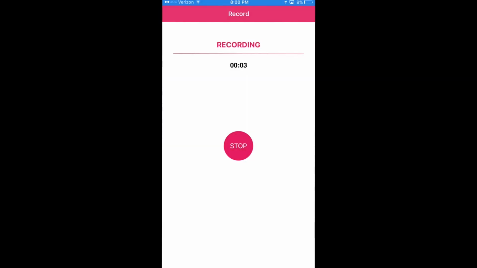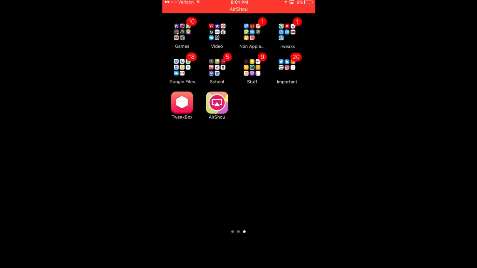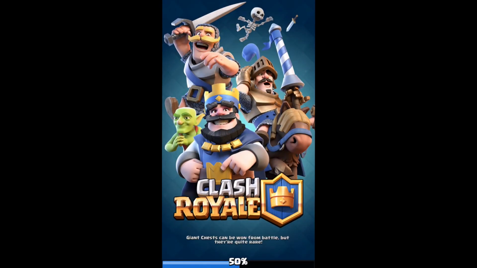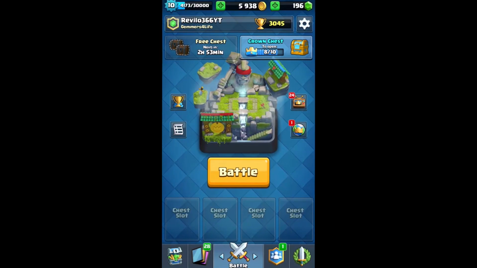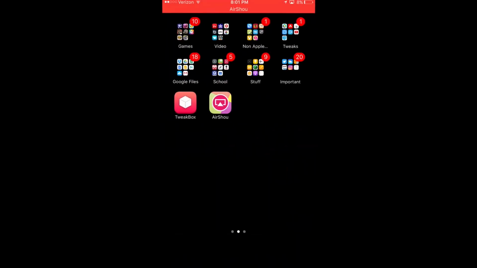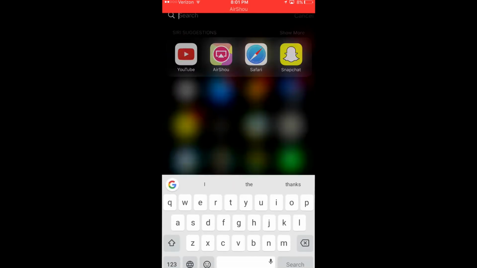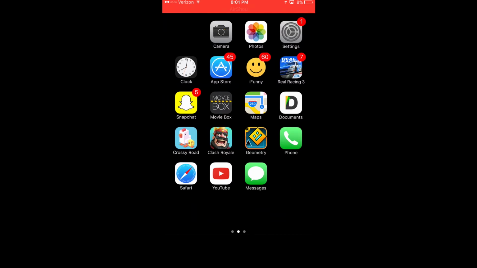Alright guys, so I'm recording right now in AIRSHOU. This is what the quality looks like. I'm just moving the screen around right now. If I open an app like Clash Royale, it does open up and work. It's also very clean, crisp, you don't see any pixels, and very smooth when you're scrolling through pages. No lag unless it's on the app. Overall, it's a really good app to use if you're a YouTuber or you want to share a screen capture of your device with someone. Really awesome to use, and definitely helpful if you don't have an Android device or a computer.